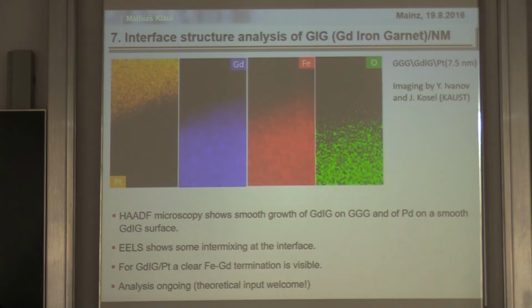And here we are, of course, very interested in all the smart theory people in the room, in some quantitative theory of why a certain mode goes across the interface more efficiently if you have oxygen or no oxygen at the interface. That would be something that we would be extremely excited to hear about.